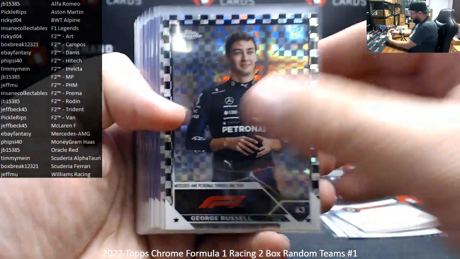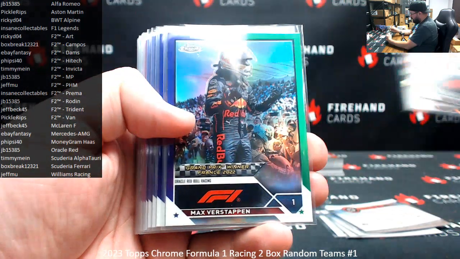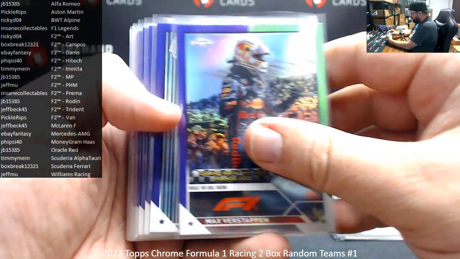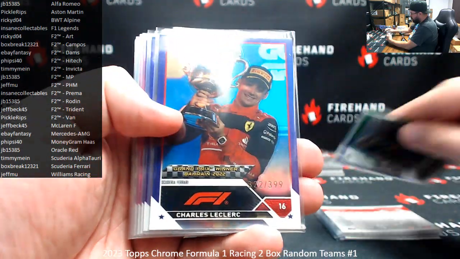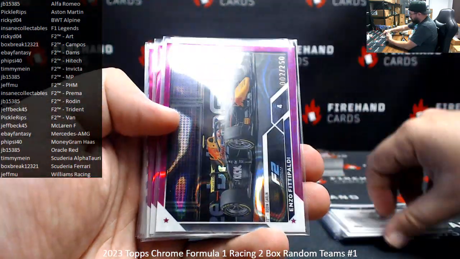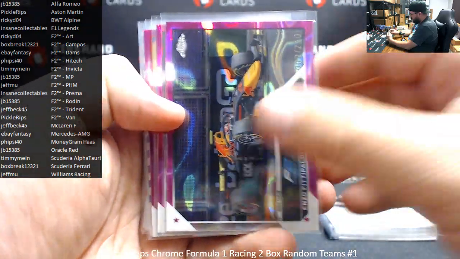Black and white checker flags come one per box, George Russell and Frederic Vasseur. And the multicolor refractors also come one a box. Max Verstappen 1, Max Verstappen 2. All right, these are your numbered refractors. The 399, Charles Leclerc, Sergio Perez. Sergio Perez again. Actually, the two Sergio Perez are exactly the same. Pink lava to 250, Enzo Fittipaldi.